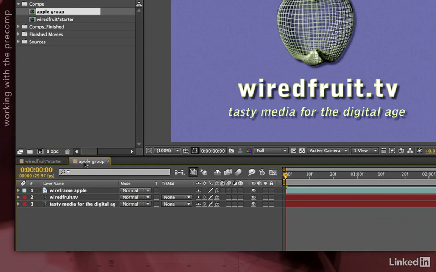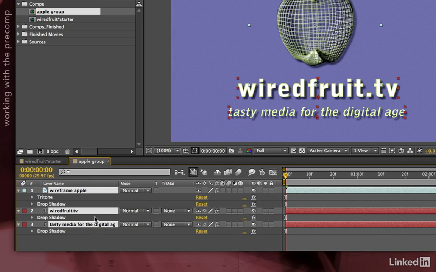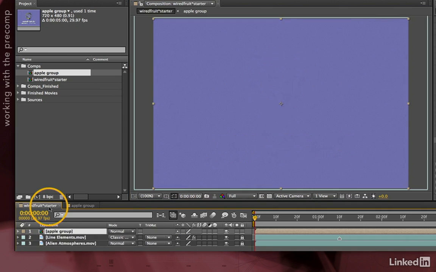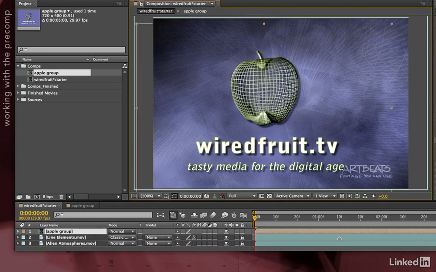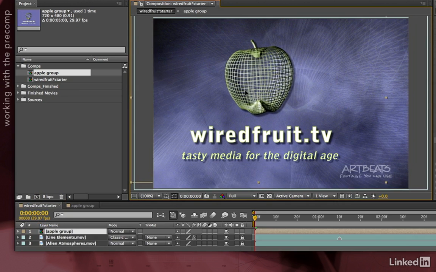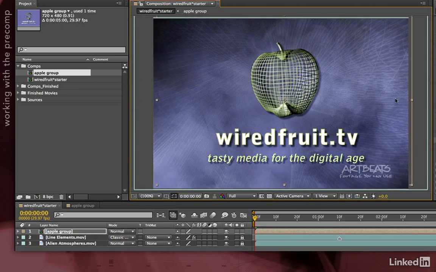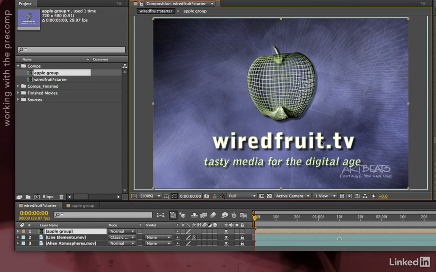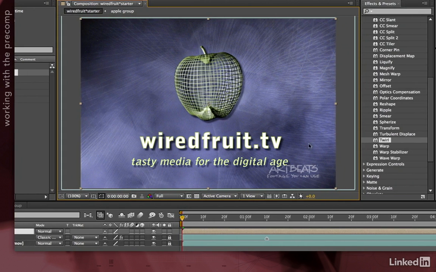Now it's important to remember that my 3 individual layers are appearing in the pre-comp with all of the attributes, the effects, any of the switches and blending modes that were applied, and I can continue to edit these individually. But in the current comp, I now have 1 layer that I can animate as a group. So again, I get all the benefits of parenting. I can move it around, I can scale it, and so on. I'll undo back to being centered. But I also have the benefit of being able to apply any of the distortion effects, such as a wave or turbulent displace, to the group of layers.